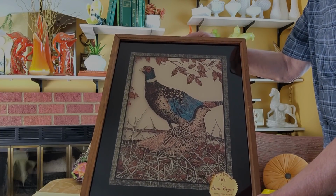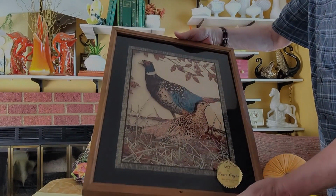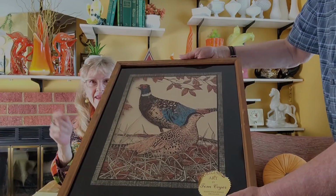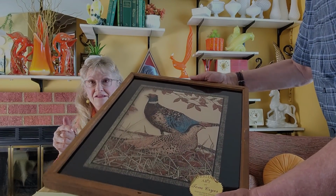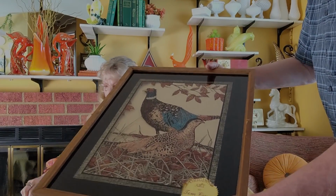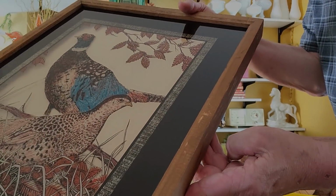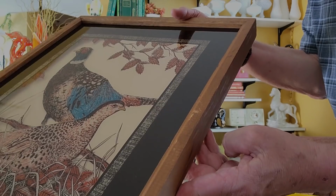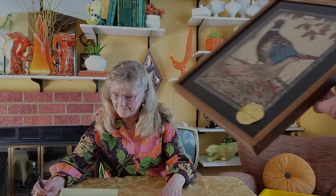You don't have any more room out in the garage. These are kind of thick. But you can find this guy's artwork on the internet for sale. Yeah, and it's not exactly cheap. The frames are a little beat up. They're not that bad. There's some dents in them a little bit. But if you rub stain over it, you could make them look a little better. I'd make them weigh a lot less if I put a thinner frame on.